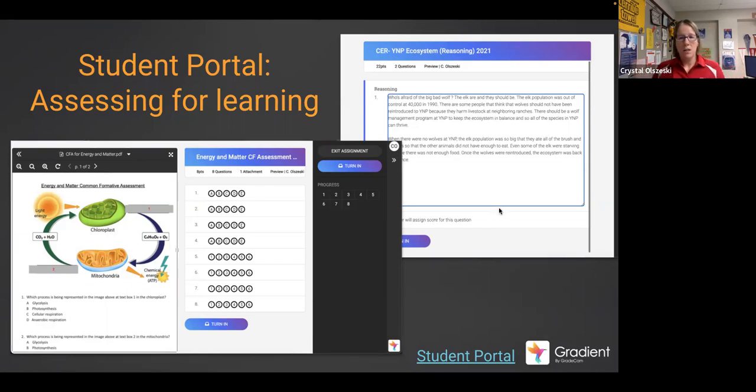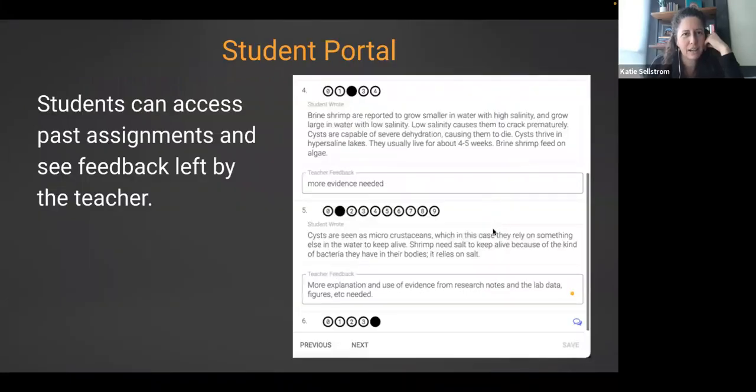If you wanted them to, some students like to type it in a document. Sometimes I allow them to do their pre-write in a document, and then copy and paste it here, add to it, and turn it in here, so that I have it and I can give them feedback and attach that to a standard, and they have their original if they want to revise it. That's great. And then I think this was another example of what it looks like from the teacher perspective, right?